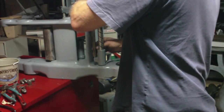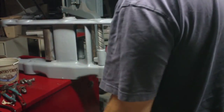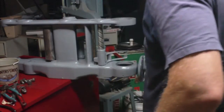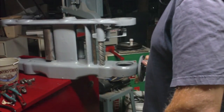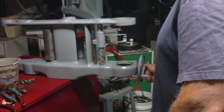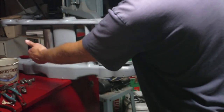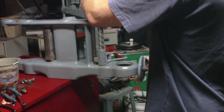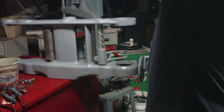Let's throw this in here just temporarily, just for giggles, knowing it's not going to work that smoothly, more than likely, because of the fact that it's so dirty. Speaking of dirt, I'm going to wash my hands before I get my paint job any dirtier. So that's how this is supposed to work. You can imagine as I'm doing that, simultaneously on the other side there'll be another one doing that. And of course this isn't supported from the top like it's supposed to be, and there's no lubrication on here whatsoever, so that actually is not working that bad considering all of that.